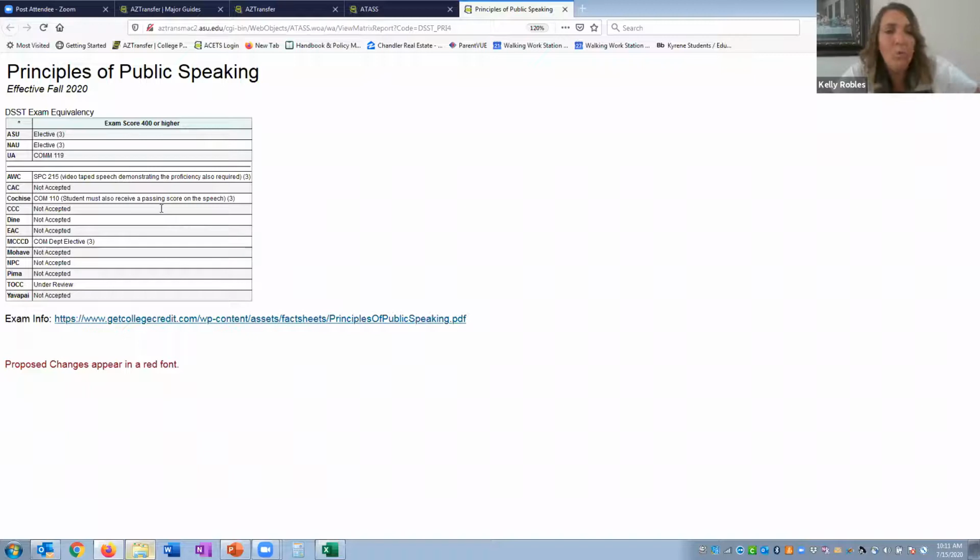Okay, so this one was an easy example because it is just one matrix, one Common Course matrix and one exam matrix. There are a couple disciplines that have multiple Common Course matrices. Art is one of those. There's a fine art Common Course matrix and there is an art history matrix. So there are two Common Course matrices to look at. Computer information systems has communication, computer science and CIS. Early childhood education has a certification and a non-certification matrix. I believe all others have one Common Course matrix.